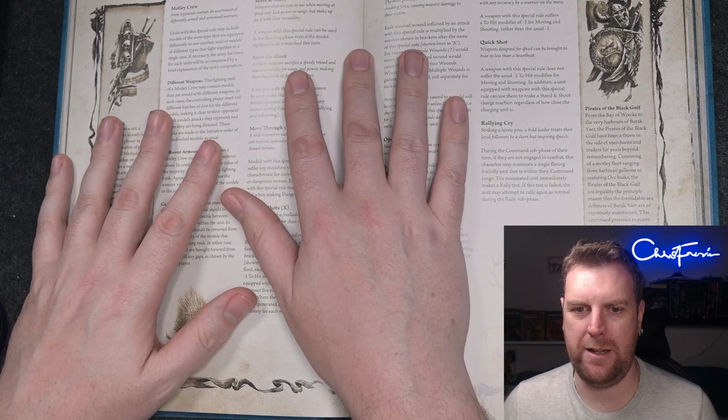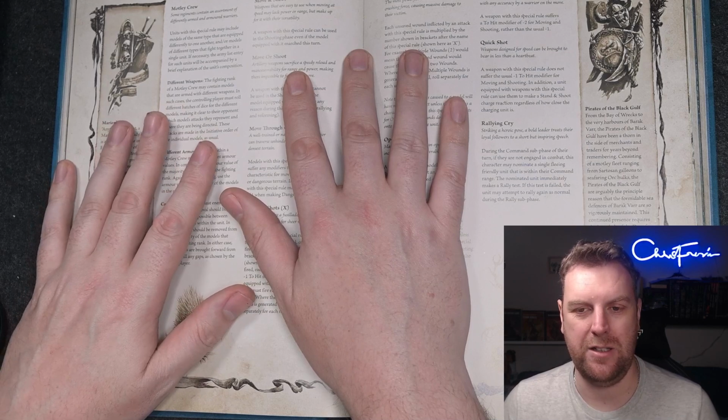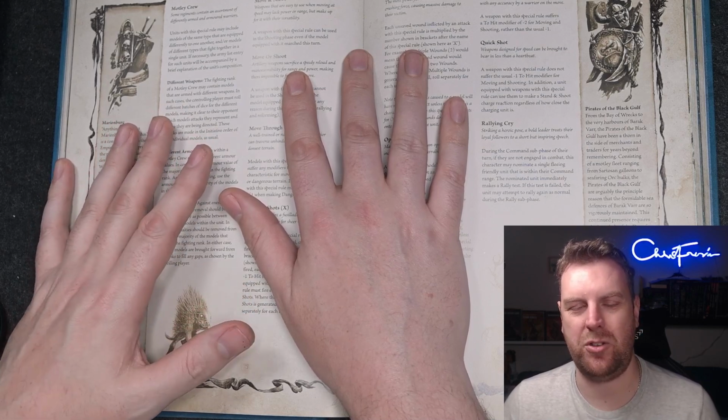In addition, the wearer's My Will Be Done special rule affects all units with the Necrocaran special rule within 6, not just the unit they've joined.